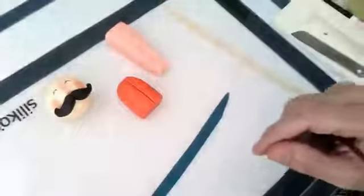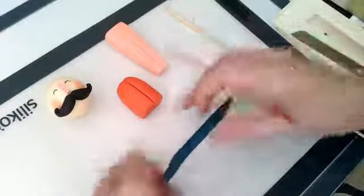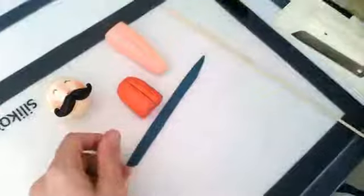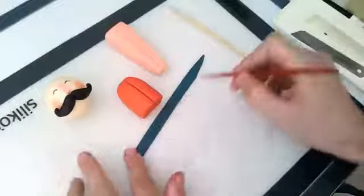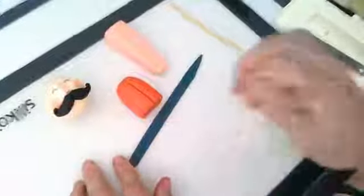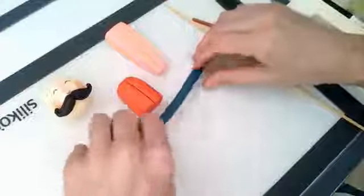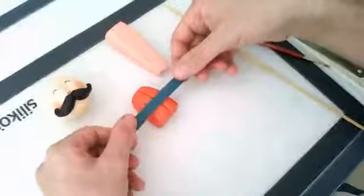Today I'm not rushing the process because I want to enjoy it. I don't want to feel the pressure of finishing the whole figurine. Sometimes it's nice to sit down, relax a little bit, and enjoy the process.